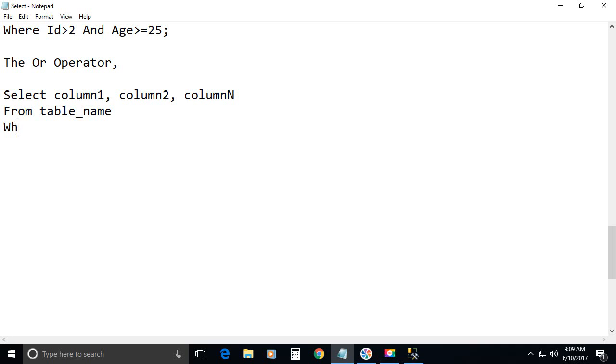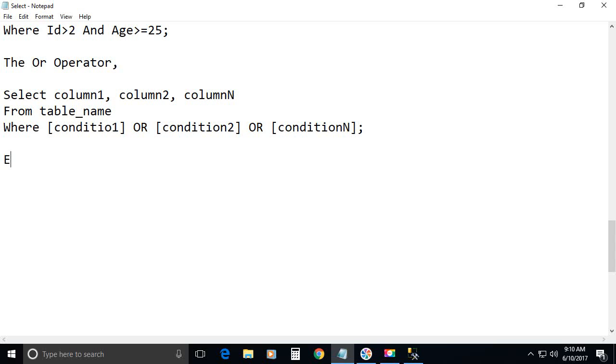Next, where clause, where condition 1 or condition 2 or, you can use uppercase or lowercase, or next condition n, like this. Okay. Next semicolon, it is optional.